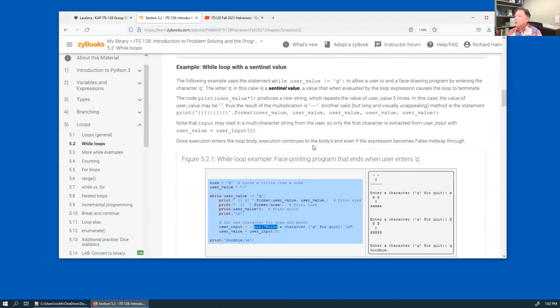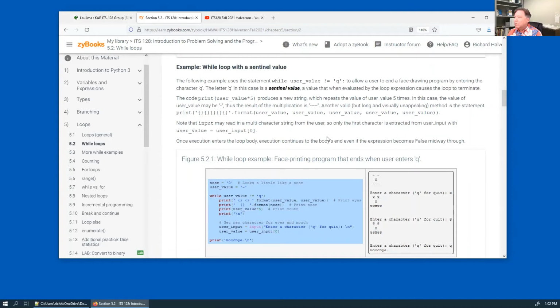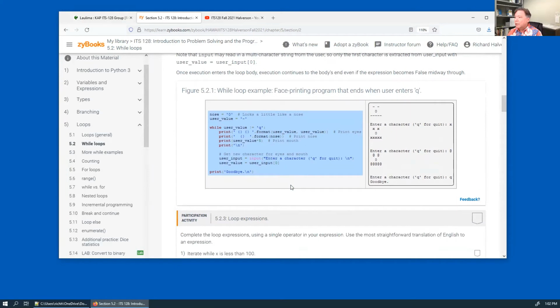I'm not sure what this does. I guess it makes a face. This will draw a face, with two eyes, a nose, and a mouth. Each time you enter a character, it makes the eyes and the mouth. So anyway, that's what this program does.